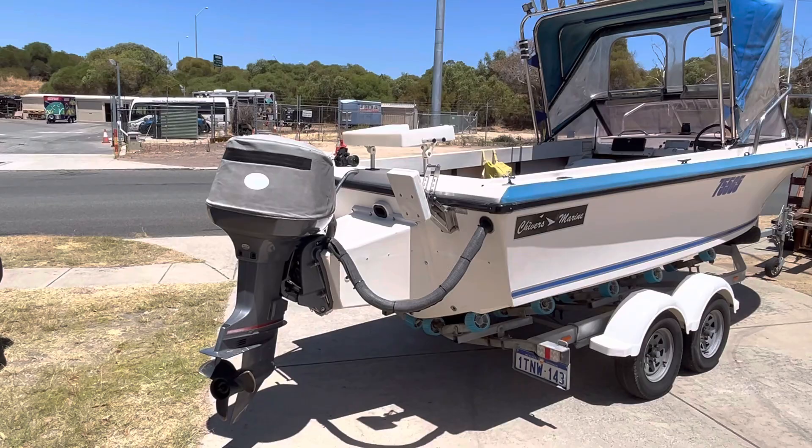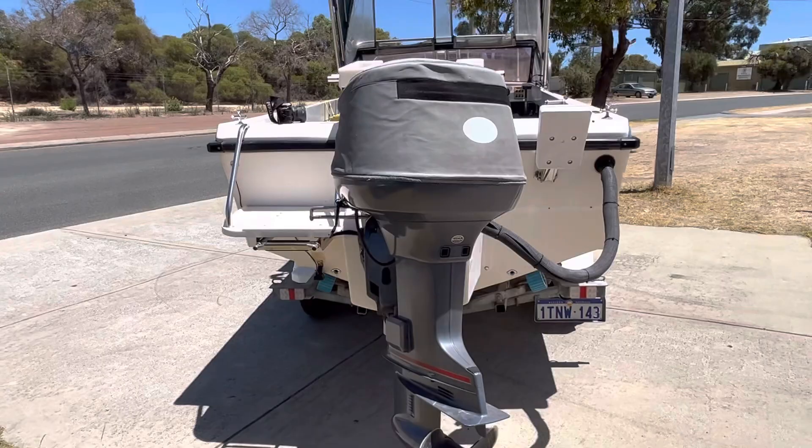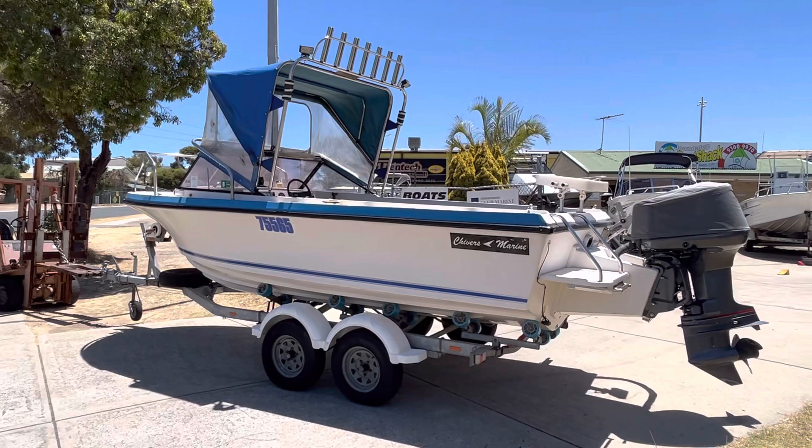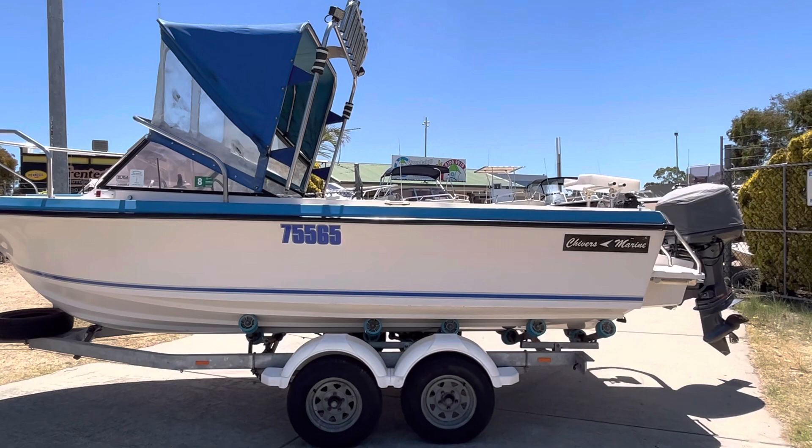About 320 hours, I think he said — I confirmed that in the ad. He's just bought a much bigger plate aluminium boat that lives in the water, so this one got dragged out of the shed and brought down to me, videoed, and going online for you lovely people. Just look at the deck space — these things are massive.